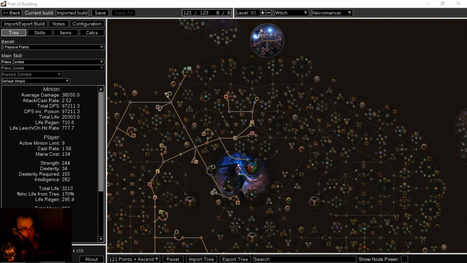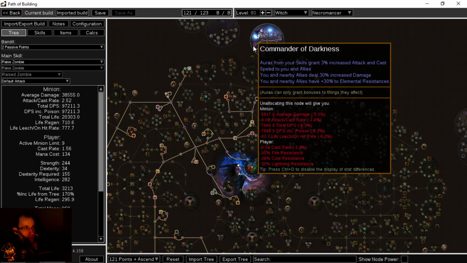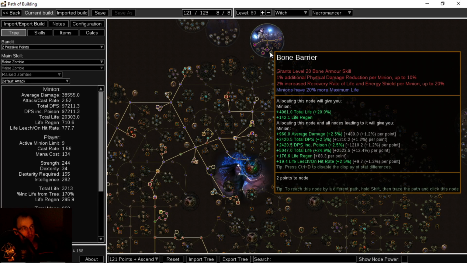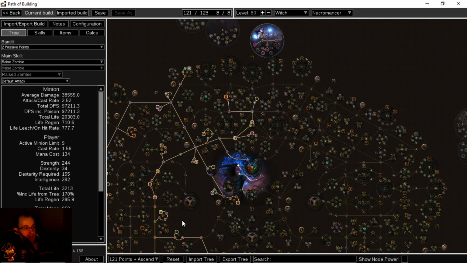So I've put together a POB. This is updated to the new patch, so we get to see the new tree and all that. This is the 121 points plus Ascendancy. We take Commander of Darkness in the end and overtaking Bone Barrier. This is budget league start, okay?